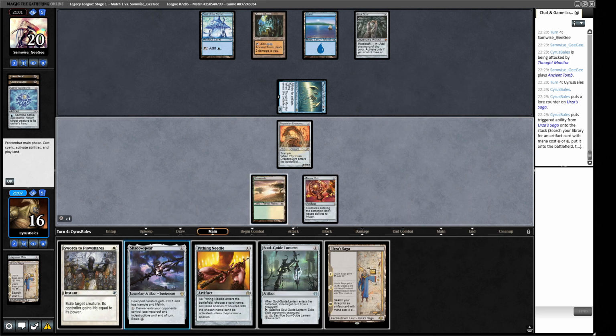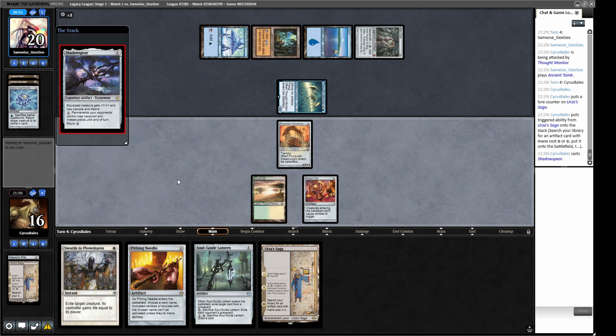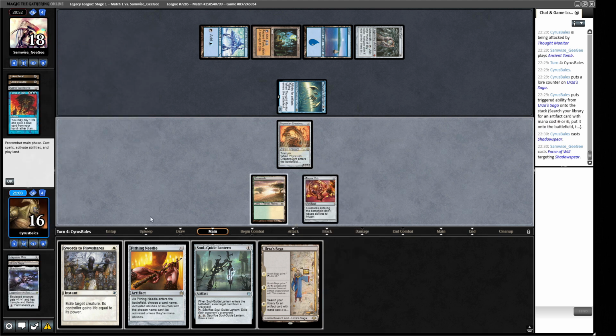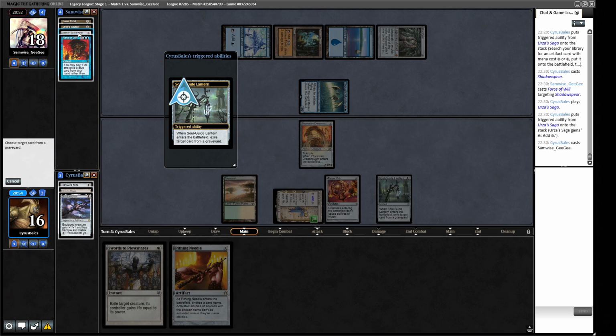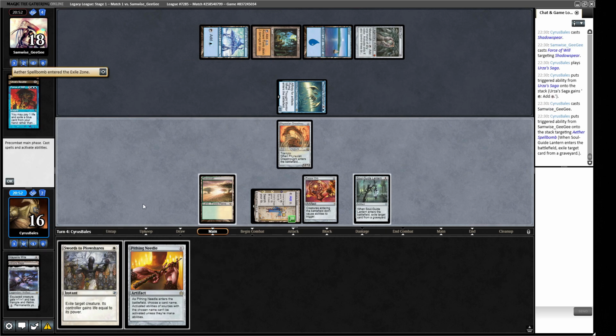I will play the Shadowspear. It's going to be the Force of Will. Sure. We did that because we didn't really care about it resolving. And then with this one, we'll get ourselves a Soul Guide Lantern, I think. We'll take out the Spell Bomb because that'll probably be their only Spell Bomb. So now they won't be able to recur even if they deal with our Lantern.